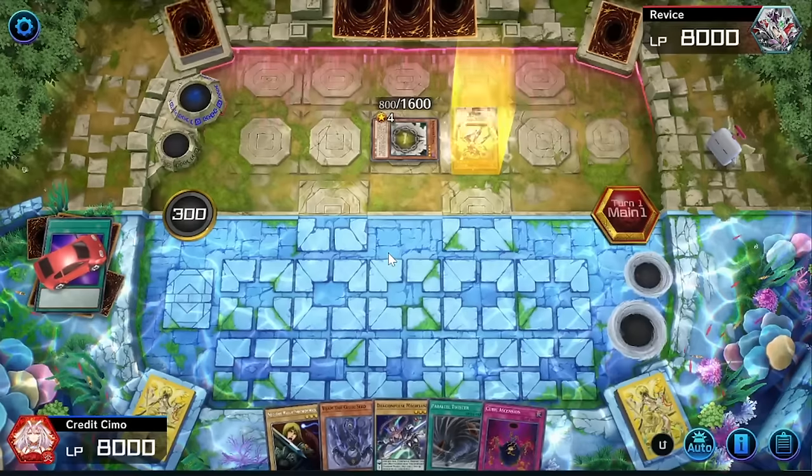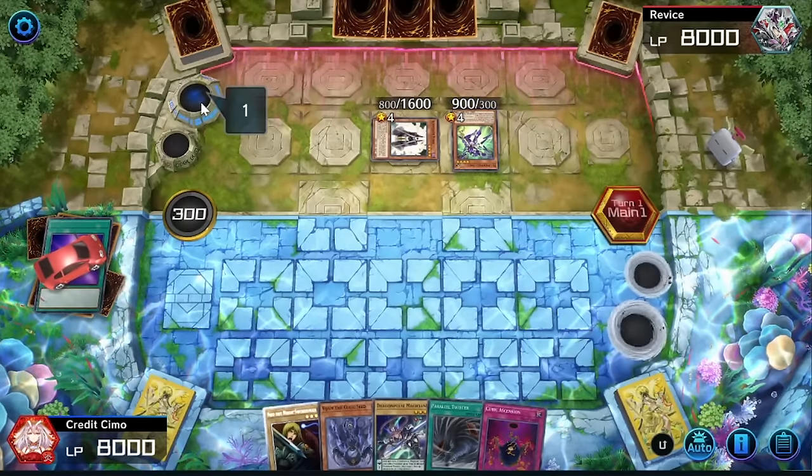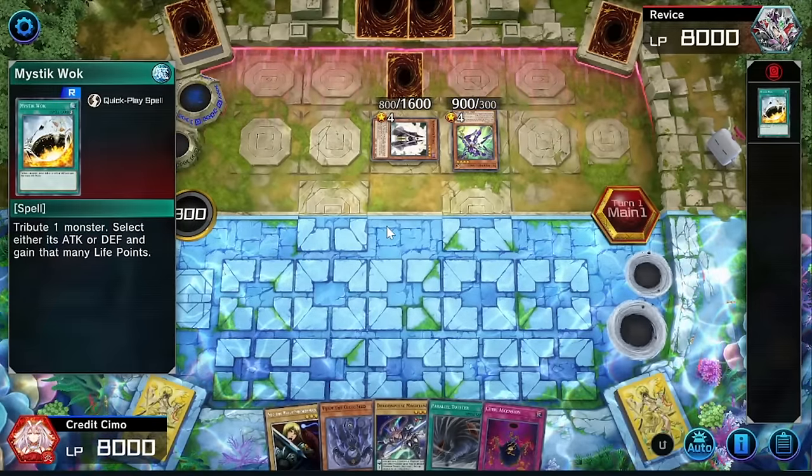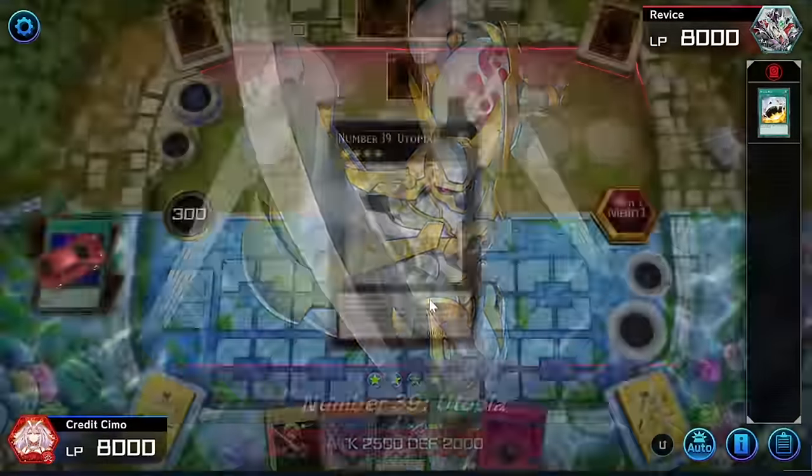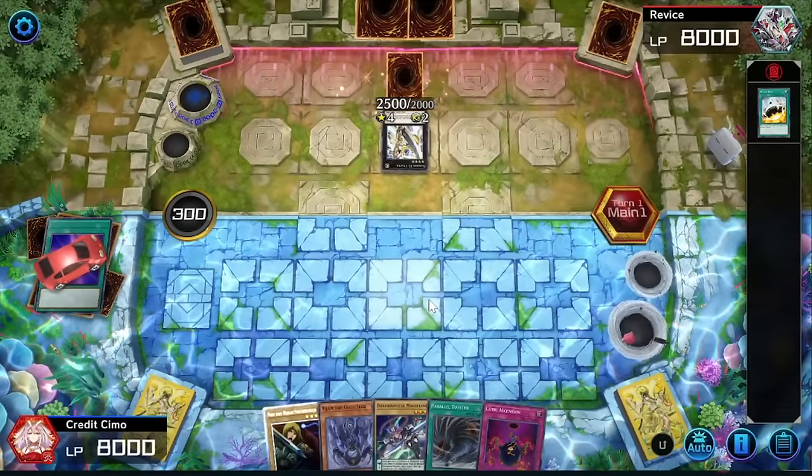I don't know what our opponent's playing. They're probably playing an FDK. Oh, never mind. Maybe they bricked. I'm just gonna be quiet. They have Mystic Walk and then they have Utopia. I don't know what's going on here. It seems like they didn't do much of anything.